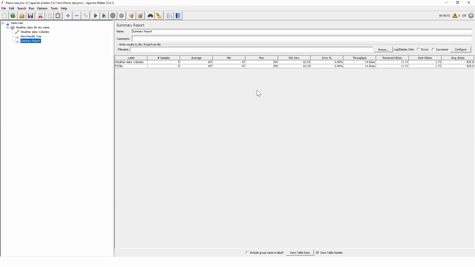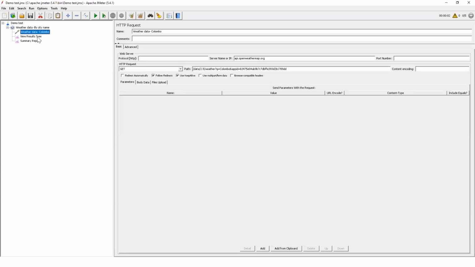In here, we can see average, minimum, maximum, time taken to send the request, and the error count, throughput. Actually, these things we will talk about in more detail in our next sessions, so I'm not going to explain these things in detail. So now we know how to add a thread group and add a sampler, and then set up listeners to view the results.